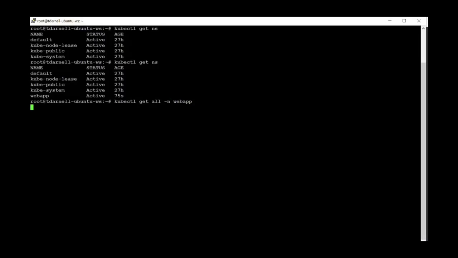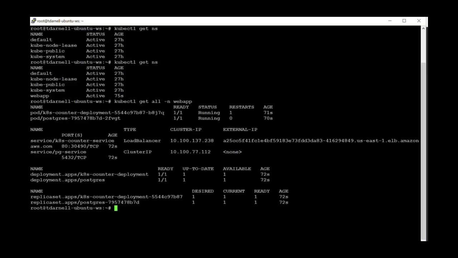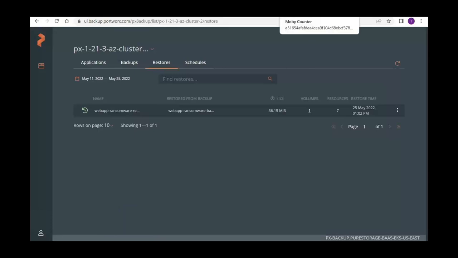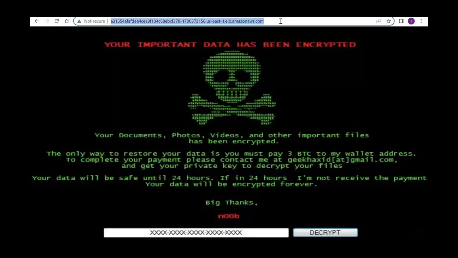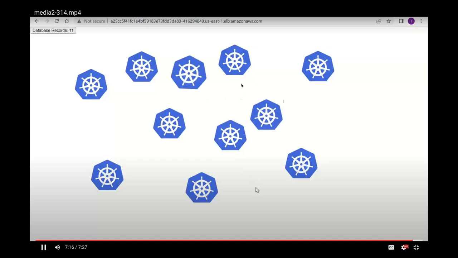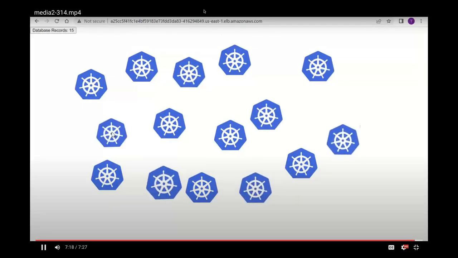Right, and we're going to look at what the endpoint is that we need to get to that web interface that we're familiar with. So we're going to grab that load balancer. Oh, it's an IP, actually. There you go. I say IP. It's clearly not an IP. Here we go. So let's get rid of that horrible screen there and find ourselves back at our running application. There we go. It's up and running, and you can go on about your business and do some clicking now. Right. Carry on as you will.